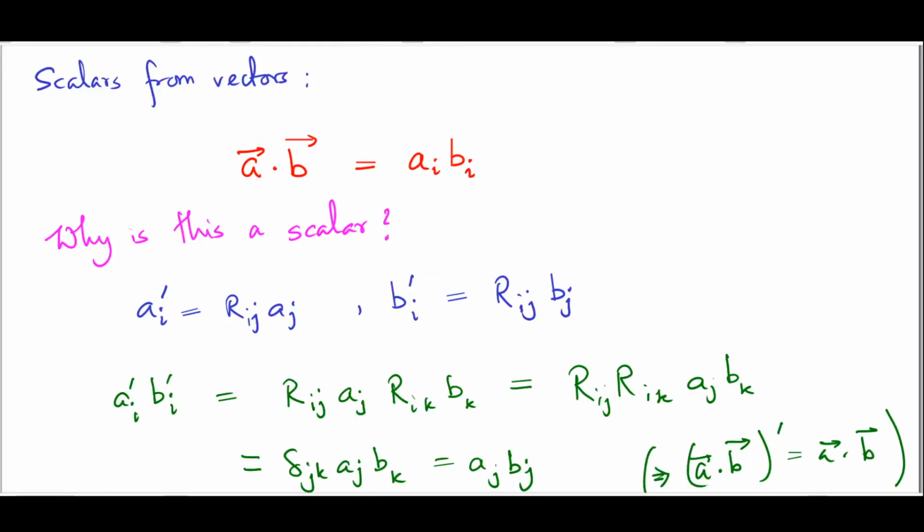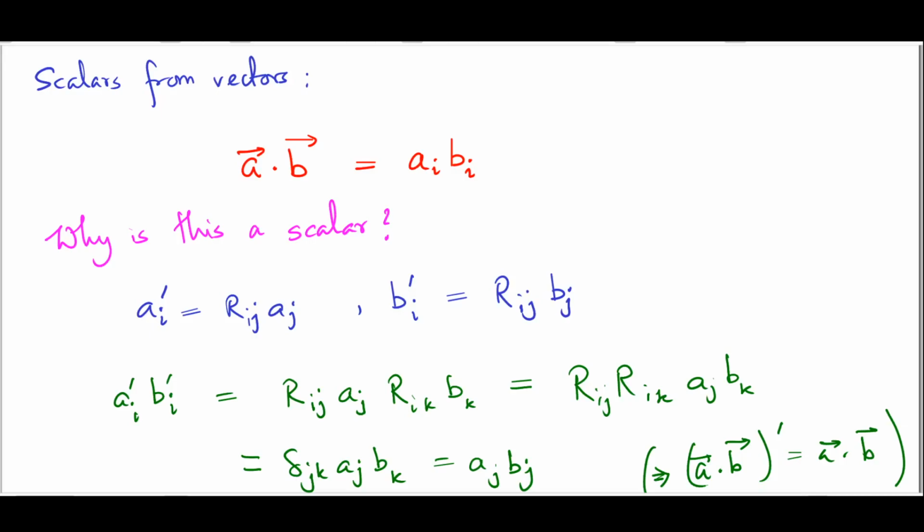As a prelude to the introduction to covectors, let us take a look at an old friend from high school, the scalar product or dot product of two ordinary vectors. A dot B, let me remind you, was defined either as magnitude of A times magnitude of B times cosine of the angle between them, or as the sum AiBi. Just in case you have not come to terms with the Einstein convention yet, let me remind you that AiBi really is A1B1 plus A2B2 plus A3B3. Once again, the upstairs downstairs rule does not apply here because here we are only using suffixes, no superfixes.